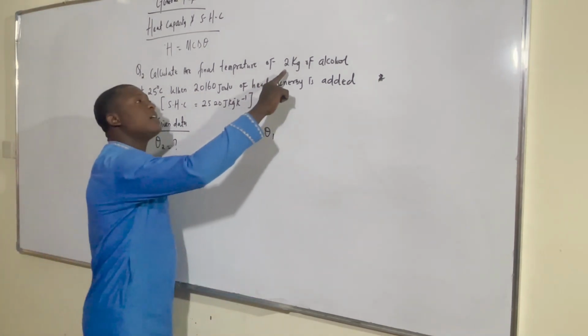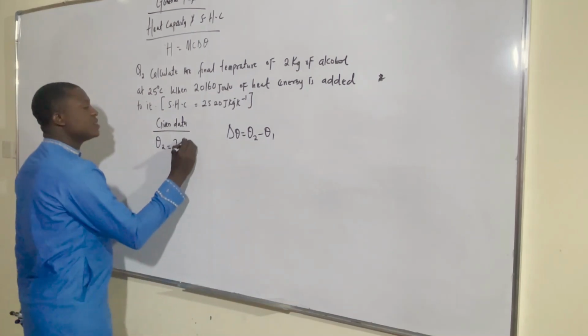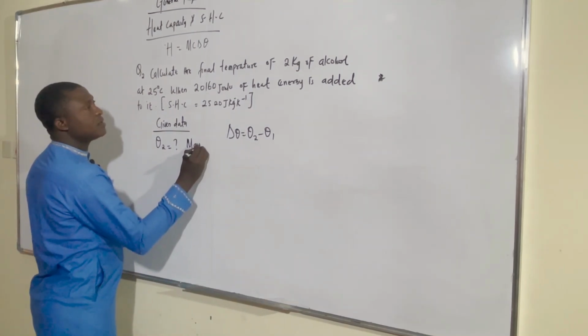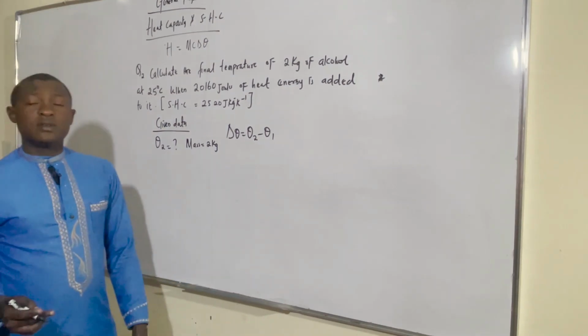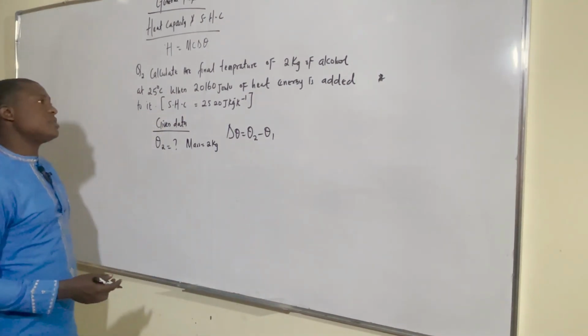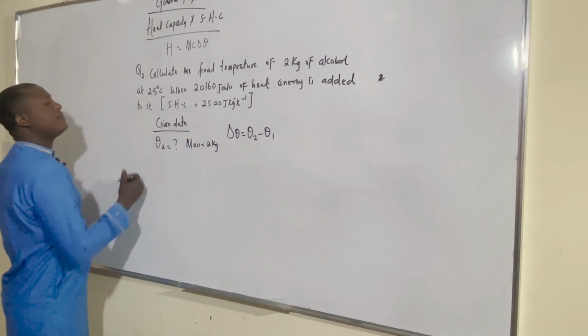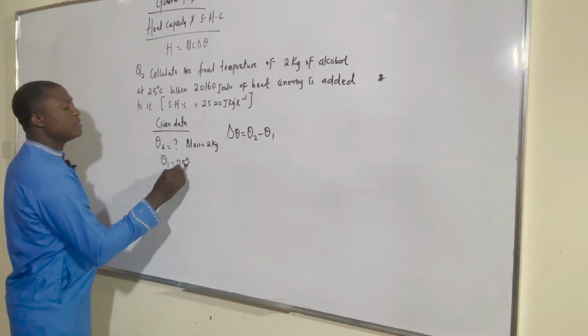You know, when the value has kilogram, it is what? Yeah, good, mass. So our mass here is given as 2 kilograms, and you can see the value is in kilogram. Do we need to convert this again? No, fine. Since the value is in kilogram, at 25 degrees Celsius, our temperature 1 here is 25 degrees Celsius.